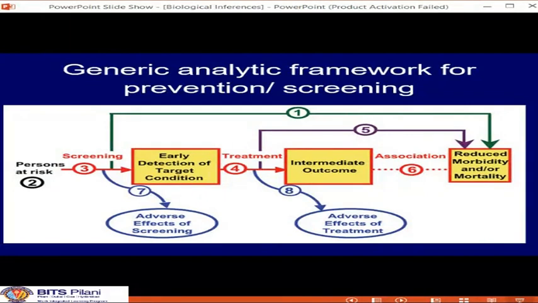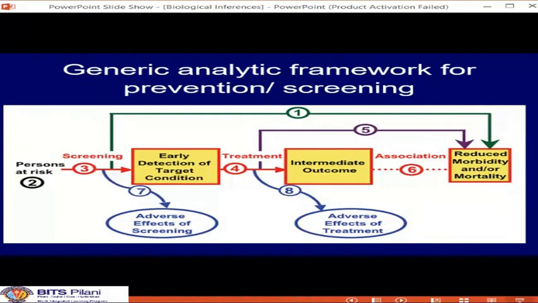So you have people on the black end of this graph or the line who are at risk for getting disease. Then some people whom you can detect the disease early. You have intermediate outcome for the disease, which are just lab tests usually. And then you have the final outcome of the disease, which you really want to get.